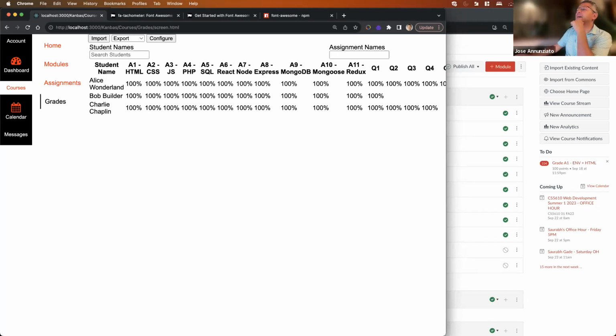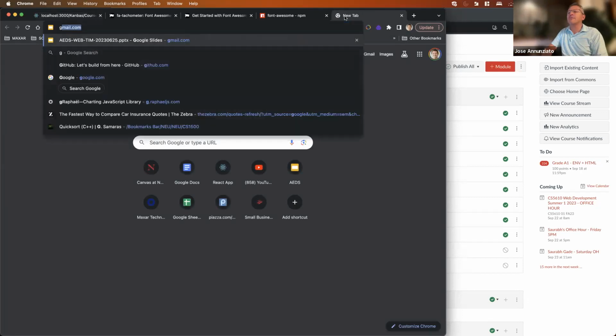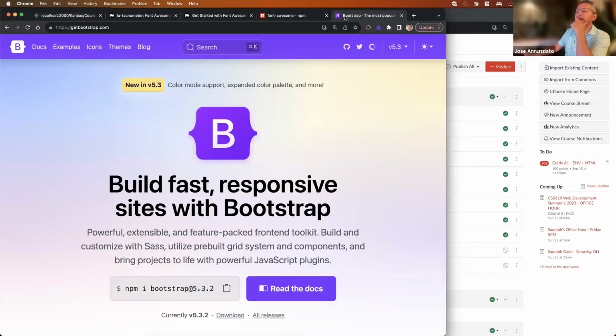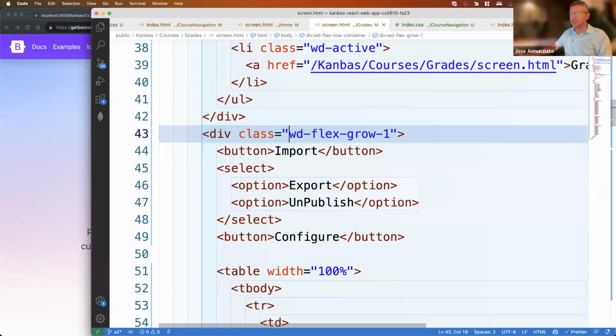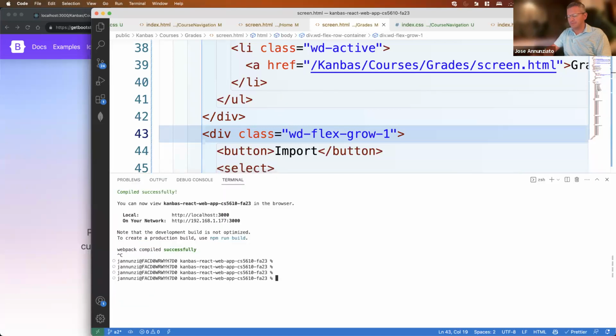Okay, so let's do that. You can install Bootstrap using npm install bootstrap. So let me stop this and say npm install bootstrap.